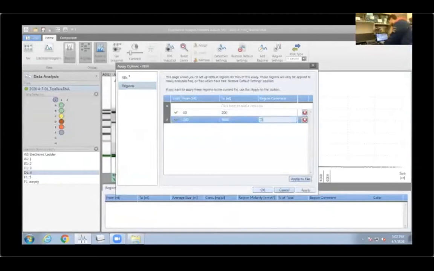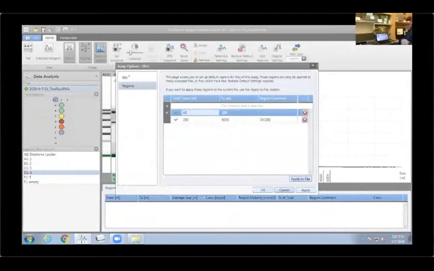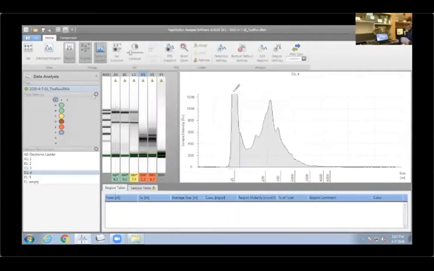So this is the DV200. It's going from 40 to 200 and 200 to 8,000. I'm not going to use 0 here because I have signal at 25 nucleotides, which is the lower marker. So if I do 0, then everything is going to change incorrectly. Okay, so I'm just going to apply to all my samples, and then I'm going to click OK.